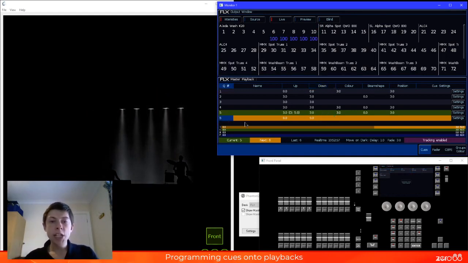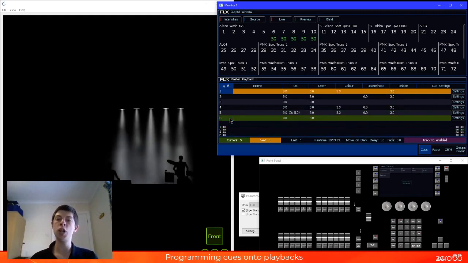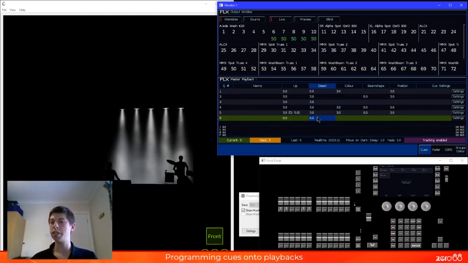right now, the only change when we go into Q6 is fixtures fade down. So actually, right now, to go from Q5 to Q6, this fade time here could be a million years for all I care, because there are no fixtures fading up. When I go into this cue, it is just fixtures fading down. So it's only this fade time we care about.